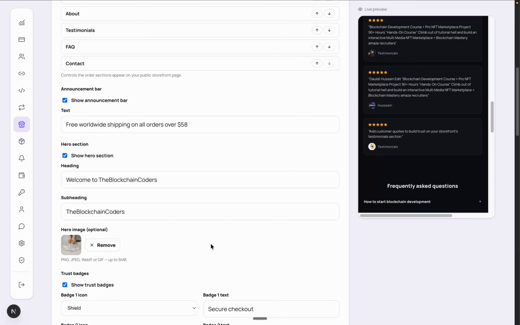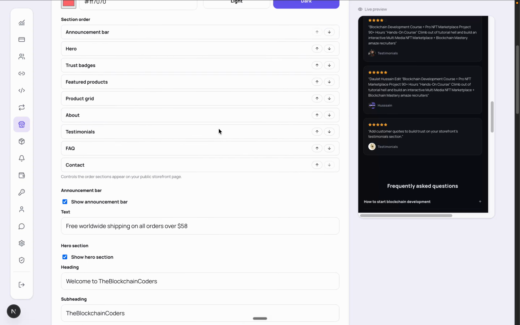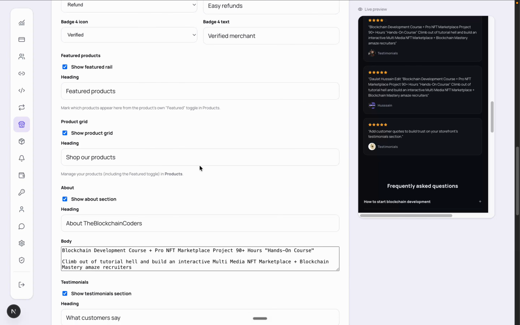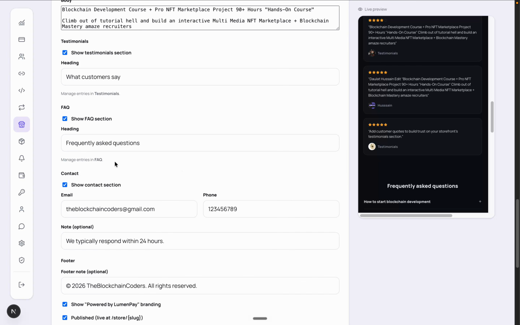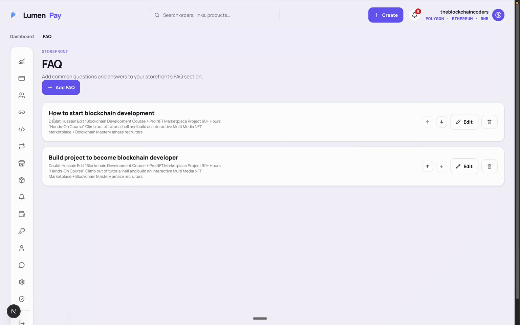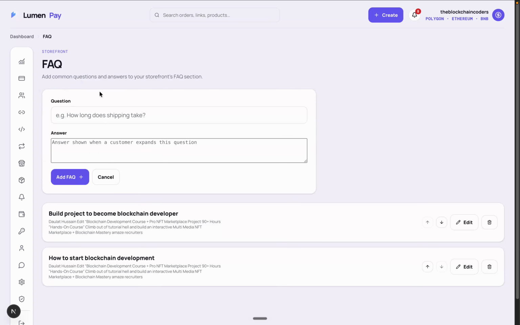In the same way, you can add the FAQ. If you come back down below here, you will find this FAQ section. I'll simply come back here, click on this FAQ, and you can add more questions. Right now we are displaying only 2, but if you want to add more, you can. You can simply edit, delete, or change the positioning. If you want, you can click here and add.